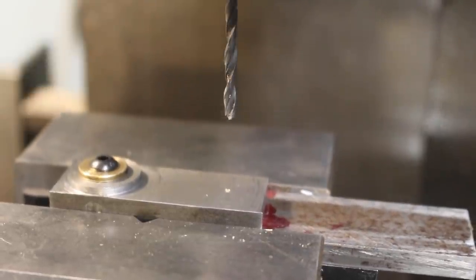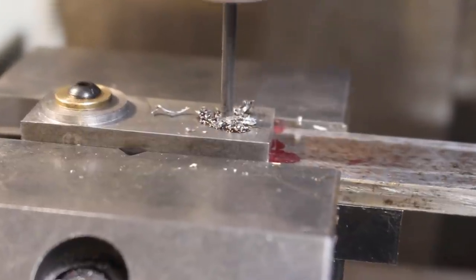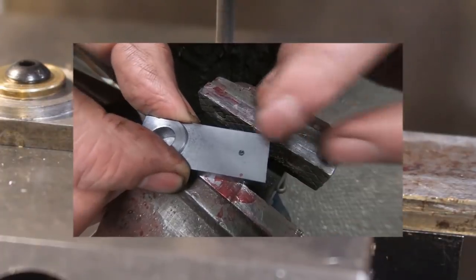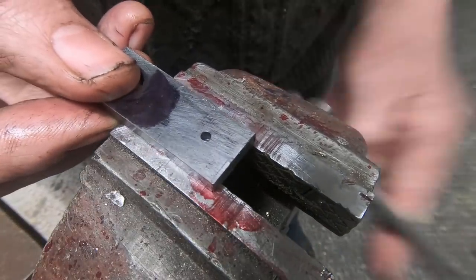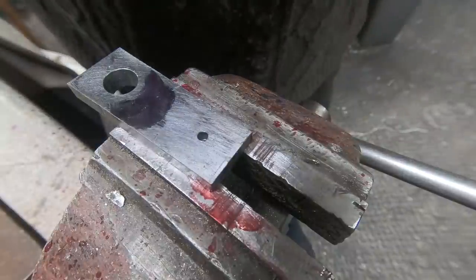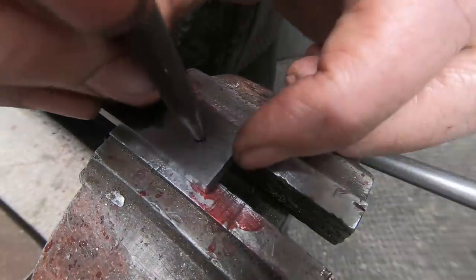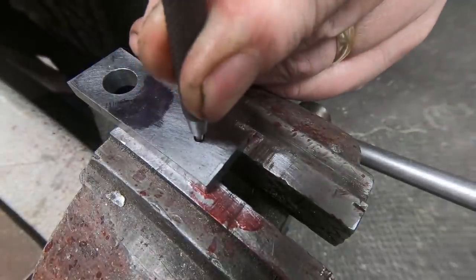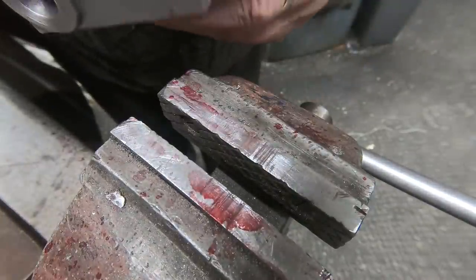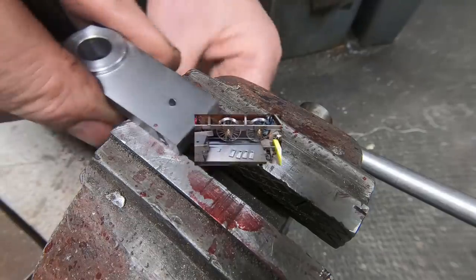Looks a bit wobbly. I think we'll change the drill. This is the one that's got the broken center drill in, so I'm thinking I want to see if I can punch that out. It's not going to be punch any good, but that one won't fit. I'll grind that one up. Okay, that's done it. Now we've got to get the punch out.